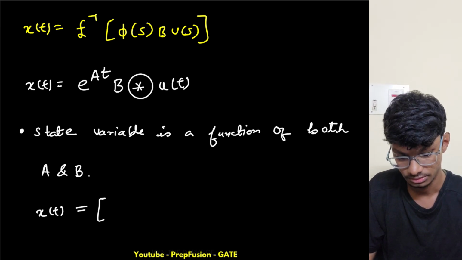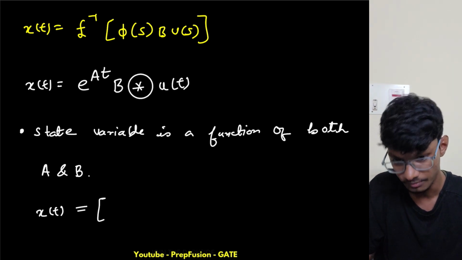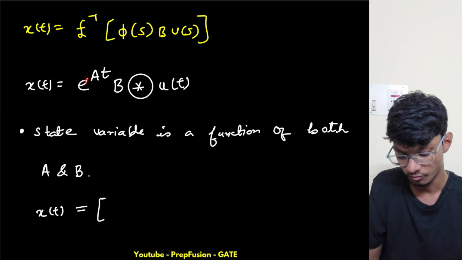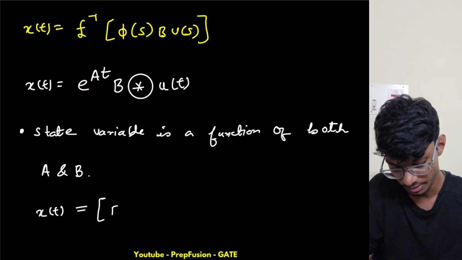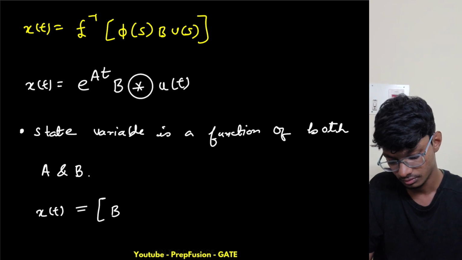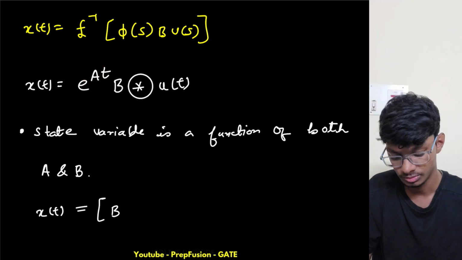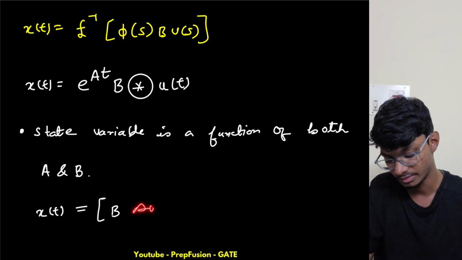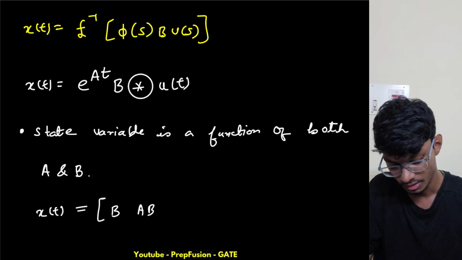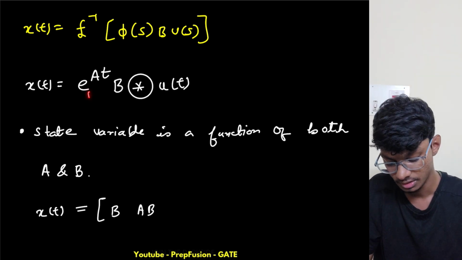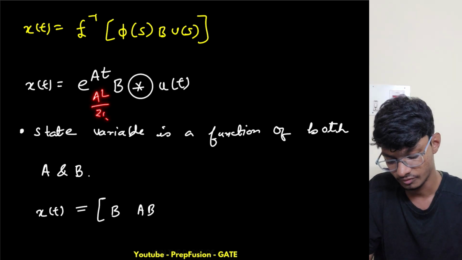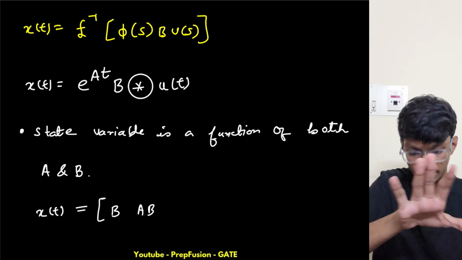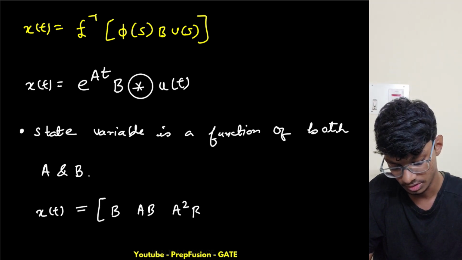So this will become, my first term will be 1, then A squared by 2. Now 1 times B becomes B. Then the next term becomes A by 1 factorial, so this becomes AB, right? So that's why I get AB. Then what is the third term? It becomes A squared by 2 factorial. The 2 factorial I will take to the other side. So let me write this first. This is A squared B.